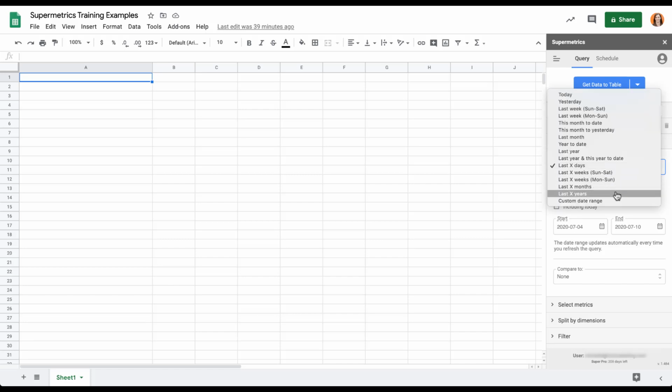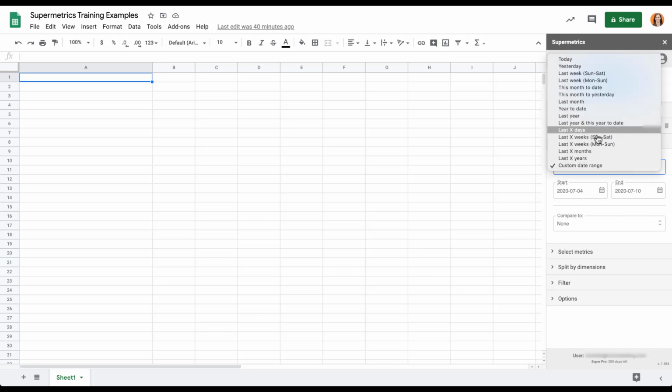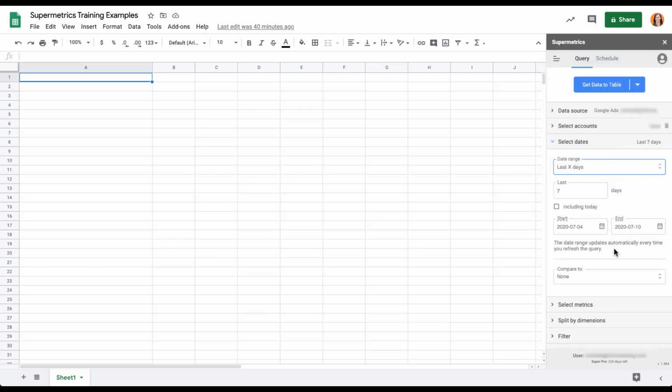But you can also choose a custom date range if you want to, and then you just set up the start and end date of those different date ranges that you want. I'm going to default to using the last 7 days again, just so I know that I've got some data coming through. You can then compare data for different date ranges based on what you have set up. So there are some comparisons here, whether it's the previous period of the same length. I have it set up to the last 7 days, so that means that effectively the prior 7 days it will pull data for as well. Or you can have it set up as the same dates a year ago, custom date range, any of these different preset options. But for right now, I'm going to leave it as no comparison.